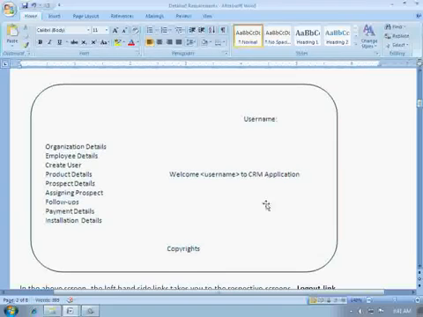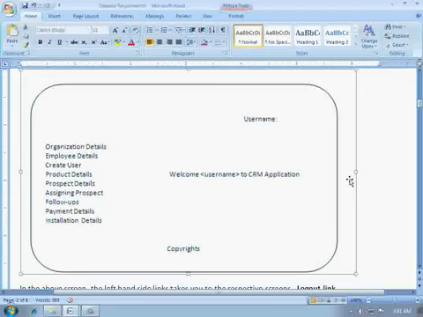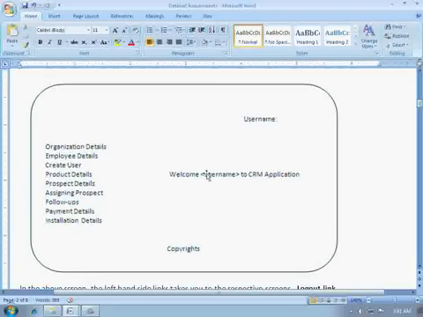Well, it would be a lot better than this, and it's actually a welcome page which says welcome the username to CRM application, and it gives some description about CRM application, etc. And it will have a username at the top.